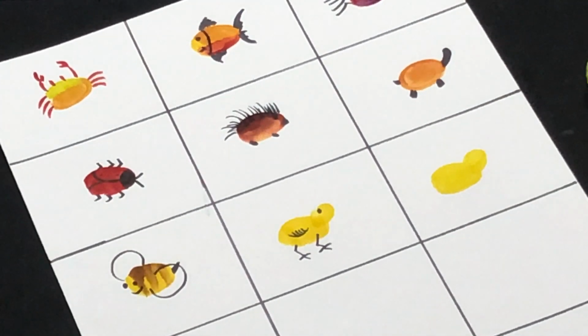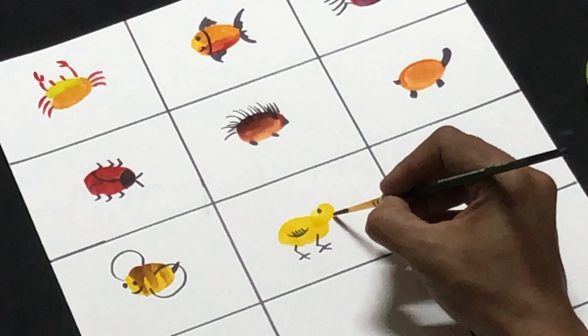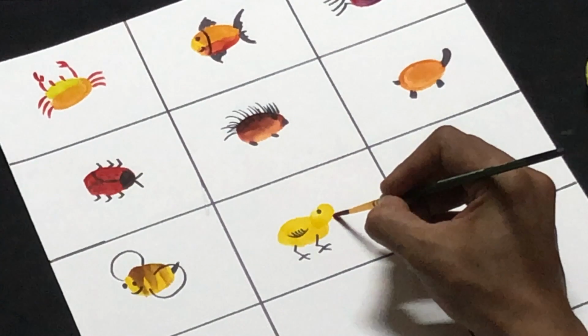And you can go one more step further. You can even use a marker, or you can use even red paint to add the beak for the bird.